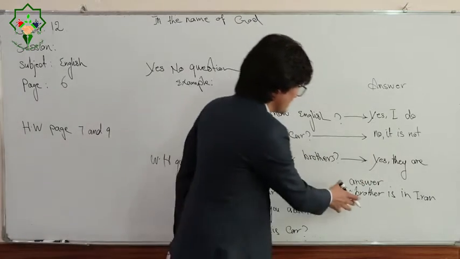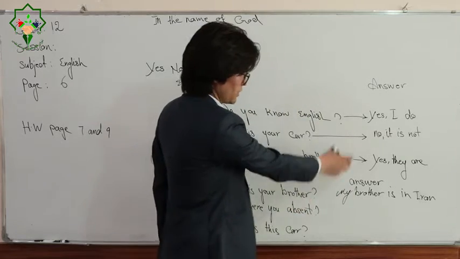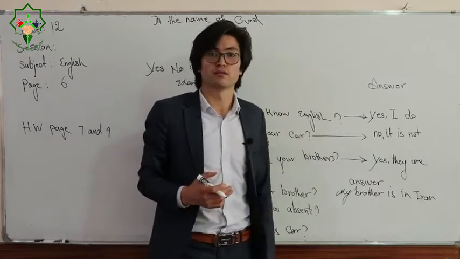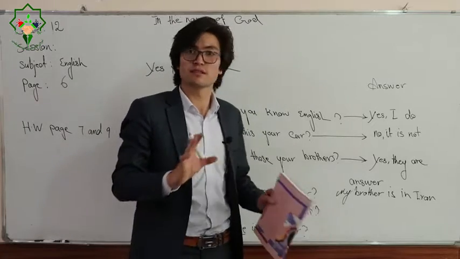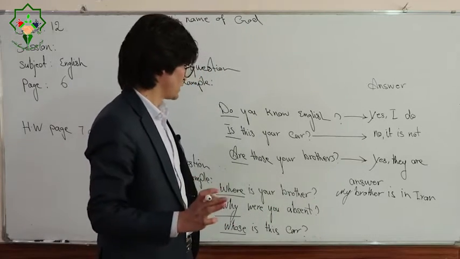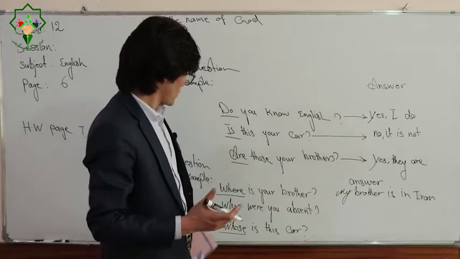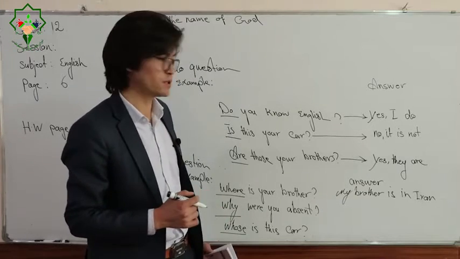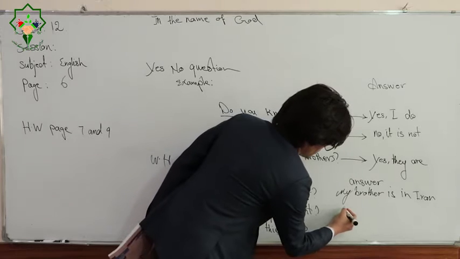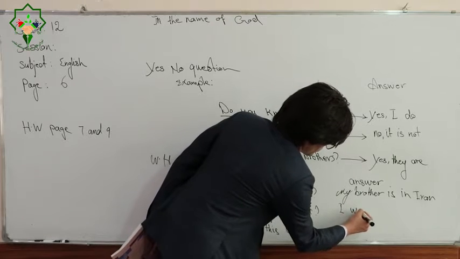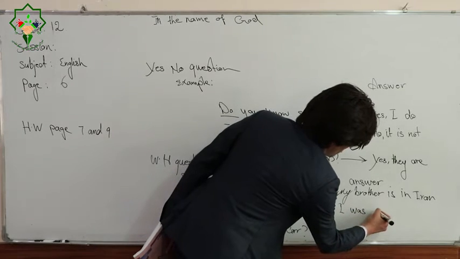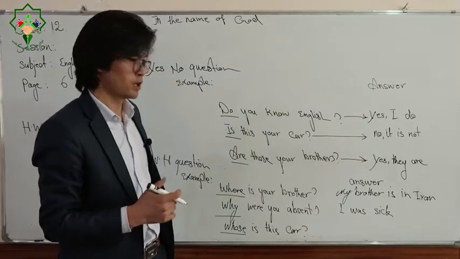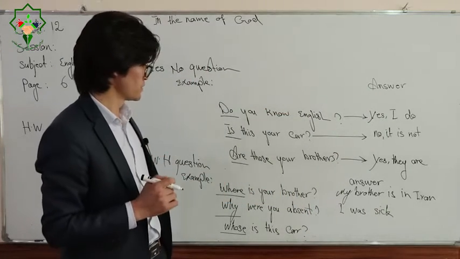Here, look, you cannot answer that way. For example, if a person says, "Where is your brother?" and you say yes, yes doesn't give any meaning here, and it is ridiculous, okay? Why were you absent? An answer you can say is, for example, I was sick. You have to give complete information.